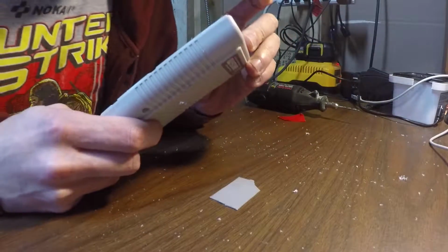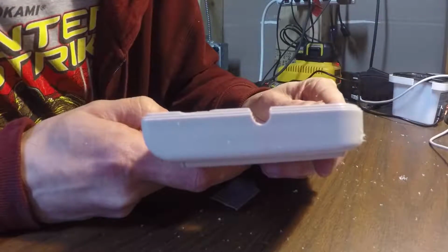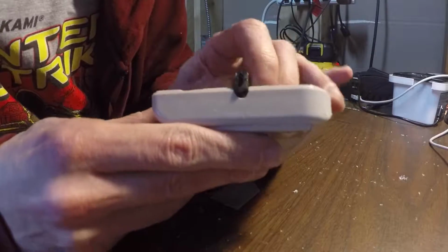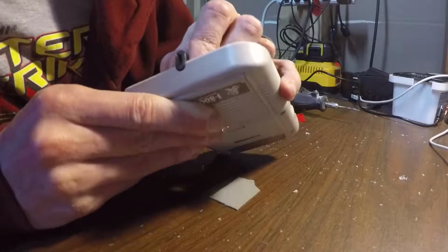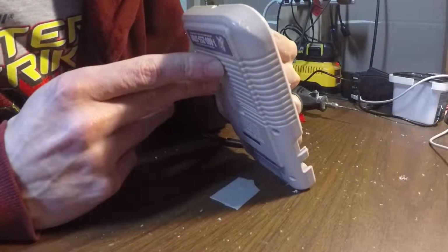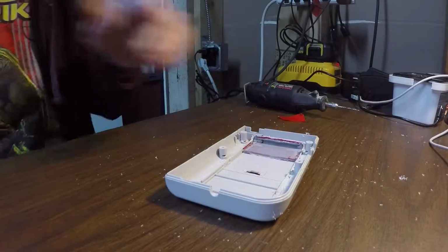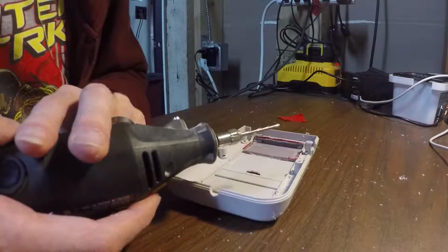Okay, let's just see how that's looking right there. A little crooked, but we can clean that up with a file. Just want to do a little fitting here real quick and see how we're looking. Okay, I could definitely take some more, maybe just a little bit more off of this side. Yeah, kind of straighten that up a little bit. It's close though. It's really close.